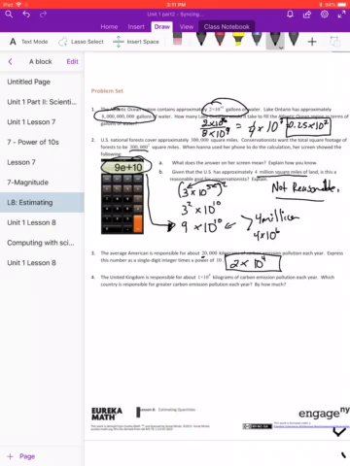The United Kingdom is responsible for about 1 times 10 to the 4th of carbon emission pollution each year. Which country is responsible for greater carbon emission pollution each year and by how much? So the U.S. is, because if you see it written like that compared to that, the U.S. is, right? And I need to compare this number with that number. So I have 2 times 10 to the 4th over 1 times 10 to the 4th equals 2 times 10 to the 0. Well, 10 to the 0 is just 1. Anything to the 0 power is 1. So it is 2 times more pollutant in the U.S.